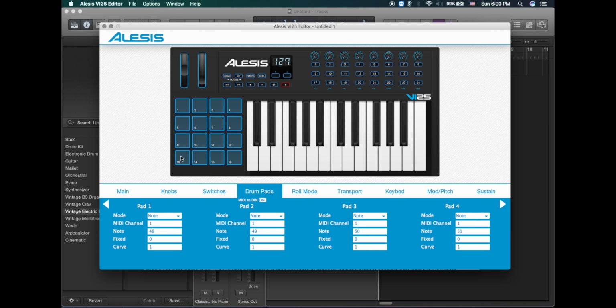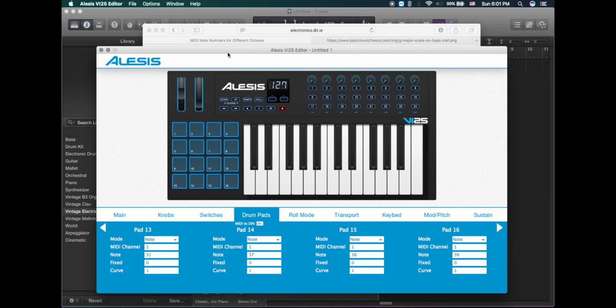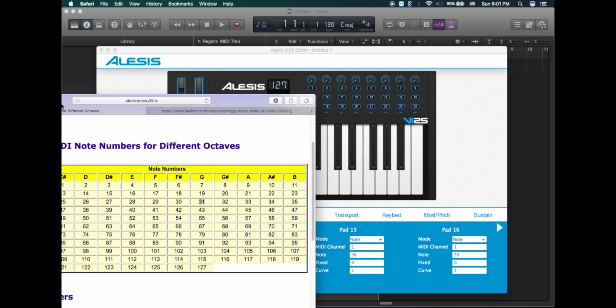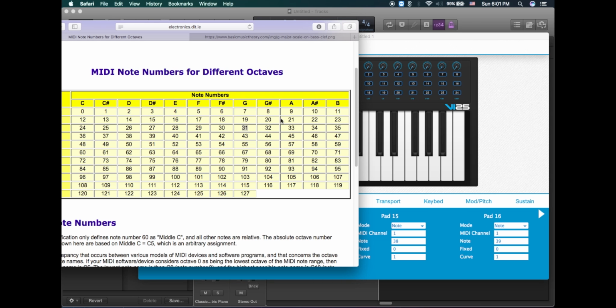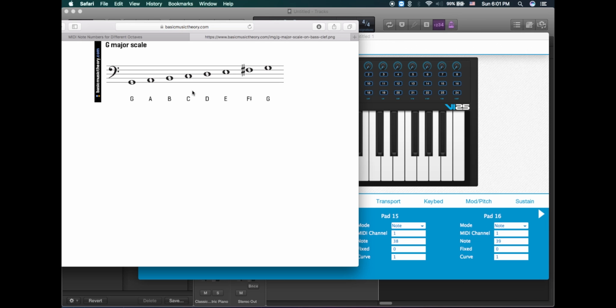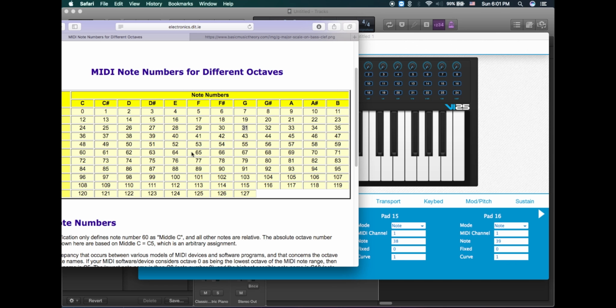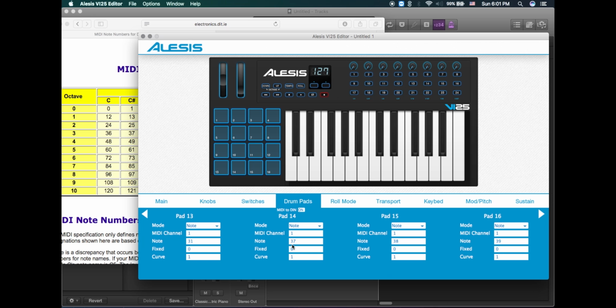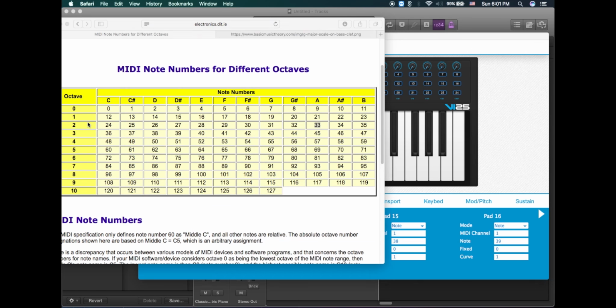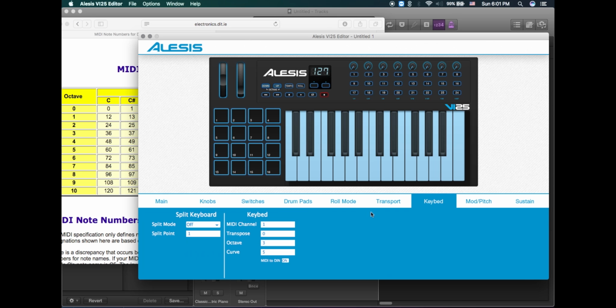So on this pad 13, I'm going to go over here. They kind of have it a little bit backwards. I wish it was one up, but whatever. I'm going to change that to 31 and hit enter. I guess it doesn't really matter. Okay, so I've got 31, and then the next note: G A B C D E F sharp G. So the next note would be A. A after 31 would be 33. I'm going to put 33 in. And then the next B up from A would be 35.